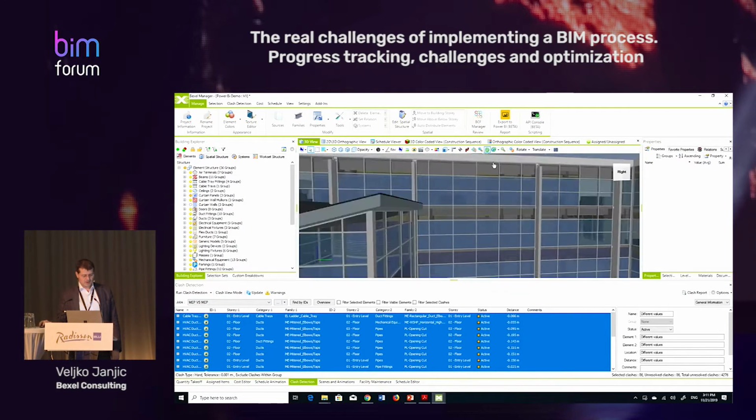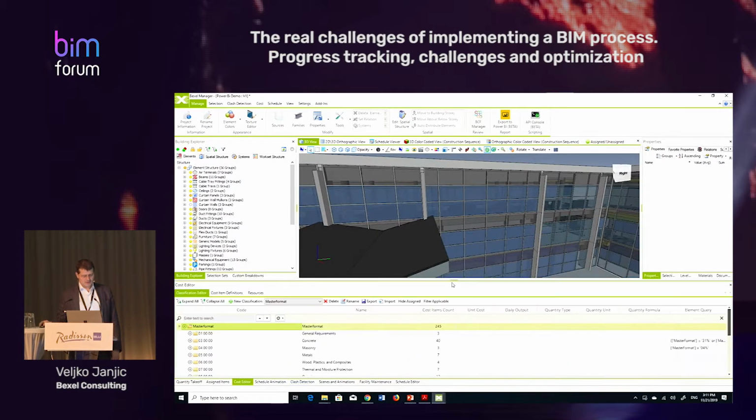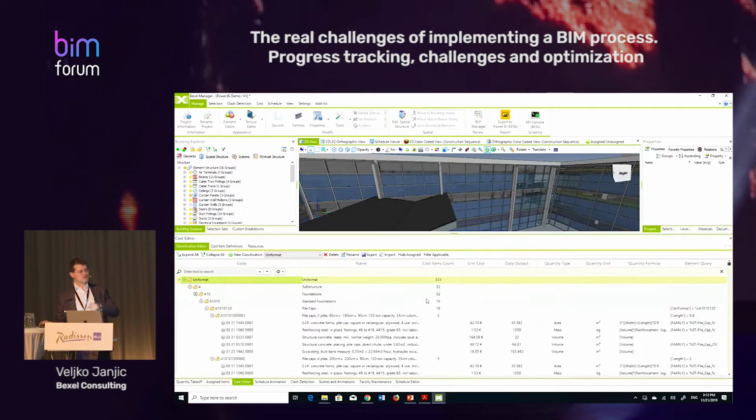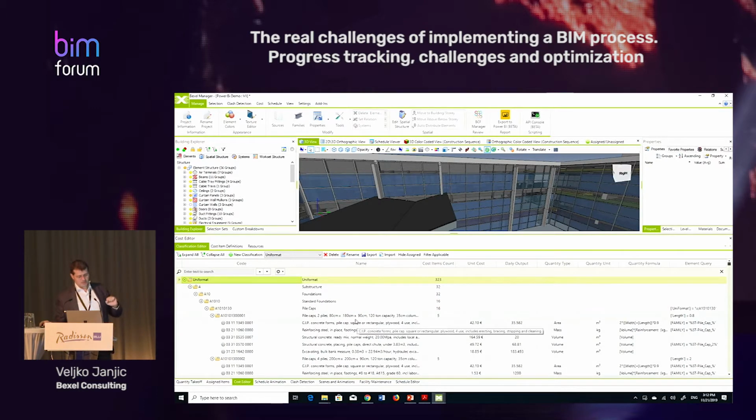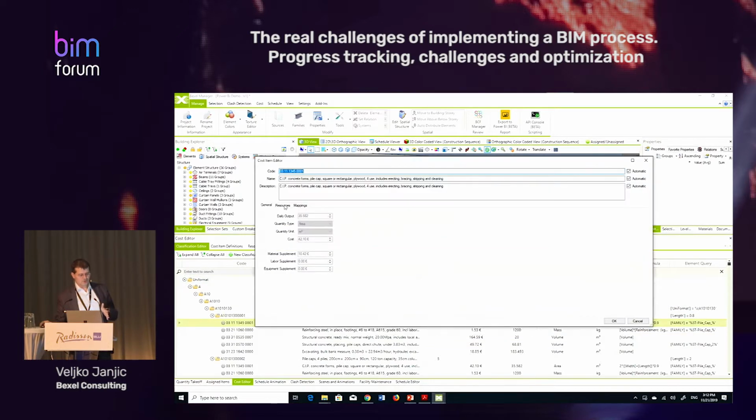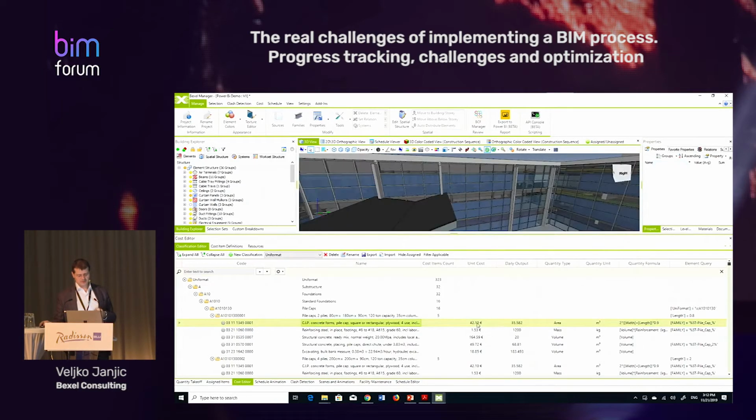Okay, the next thing is the cost editor. So these are cost databases. In this case, I have just two databases. I'm going to expand those databases. As I mentioned to you, this can be exported and imported directly from Excel. Now I have here, let's say, the cast-in-place concrete forms. I have resources, if they are defined. In this case, I just have carpenters and common building laborers. I have their costs, gross or net costs. I have productivity rates. And what is very good, I have formulas, and I have a way in which the elements are to be identified in the model.